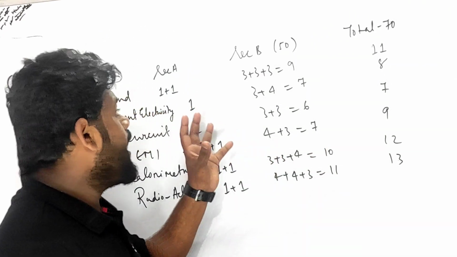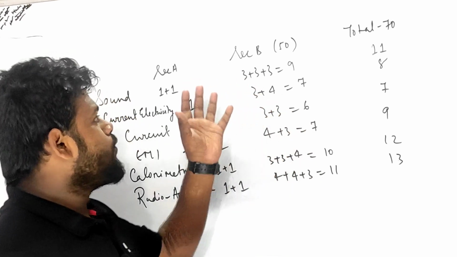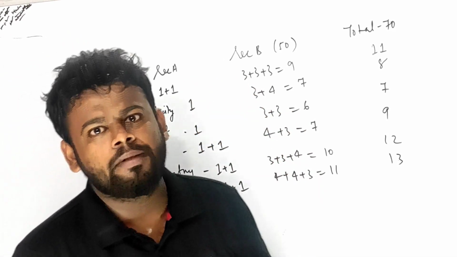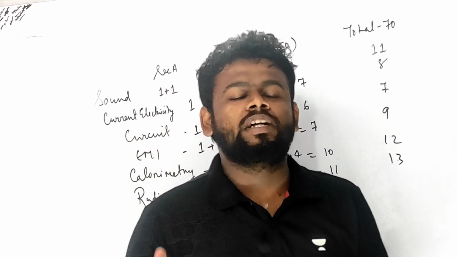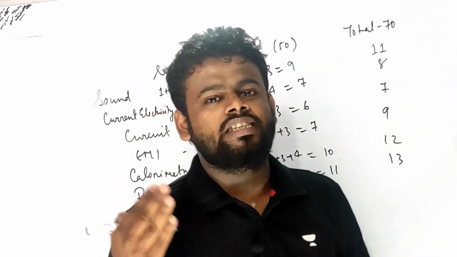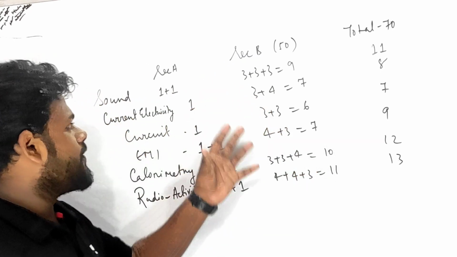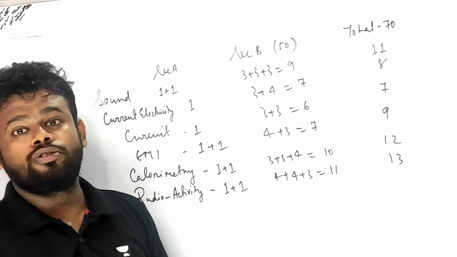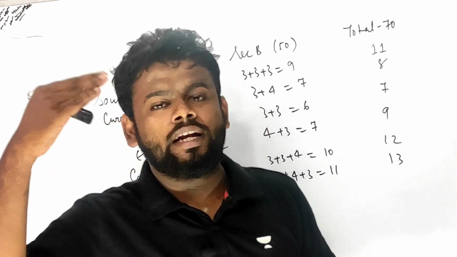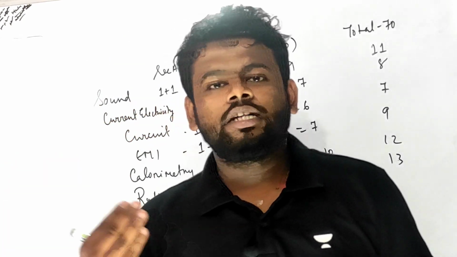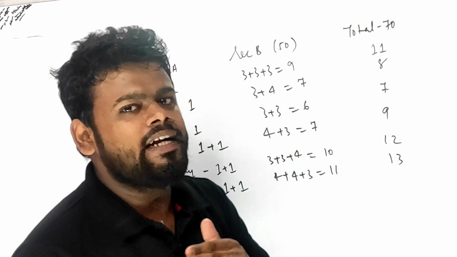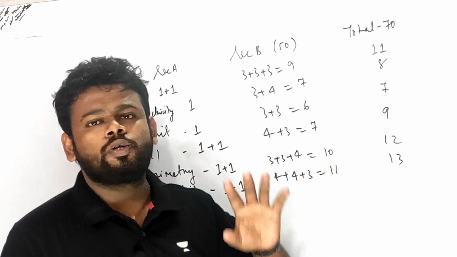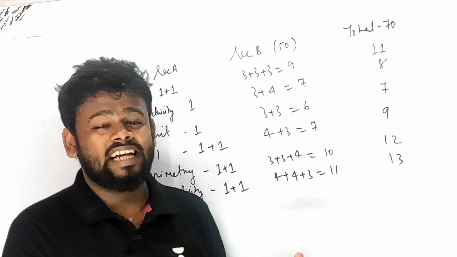Clear, children? Let me tell you that the marking scheme you are getting here, which you have got in the specimen paper, will somehow change. I mean to say that, for example, electricity 3 and 4 markers are there, but when you give the exam, on a Monday, you may have some changes over there. Changes mean somehow a total of 8 marks can become 9, 9 can become 6, even somehow they will be interchanged.